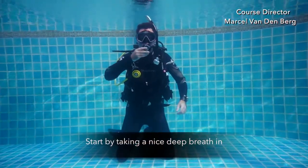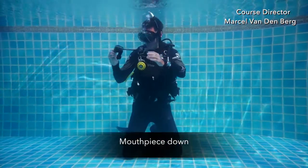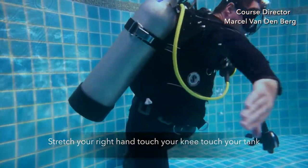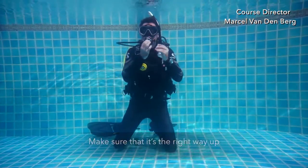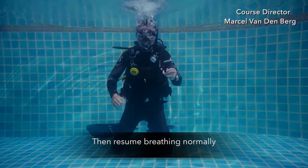Start by taking a nice deep breath in, take out your second stage, mouthpiece down. Remember to blow bubbles. Move it to the right and drop it. Stretch your right hand, touch your knee, bottom tank, move it around like in a sweep. Then grab your second stage, make sure that it's the right way up, put it back into your mouth and clear it either way you like it. Then resume breathing.